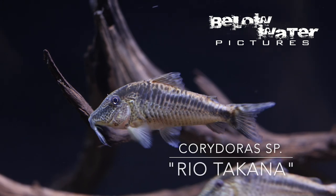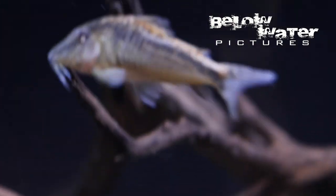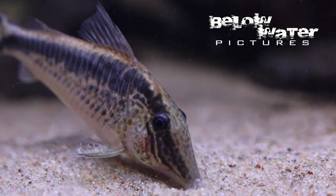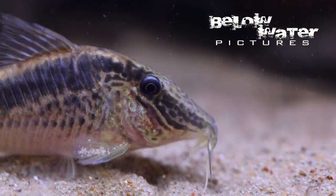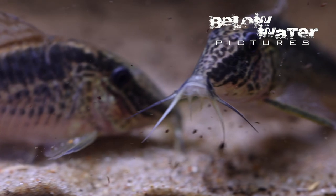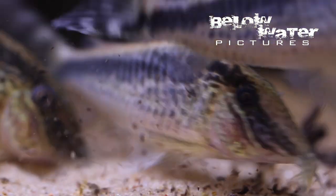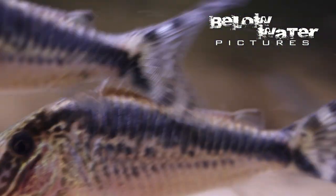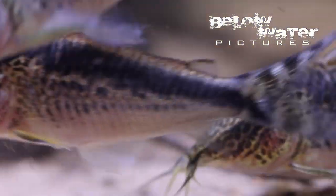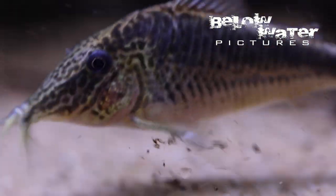Corydoras sp. Rio Tacana is a massive long-snouted species that resembles both Corydoras semiacutus and Corydoras fowleri. These get absolutely huge, with some fish measuring 12 cm or nearly 5 inches. They are terra firma forest stream fish where cool shallow water is permanently shaded by several stories of trees. The Tacana is near the Brazil, Colombia, and Peru triangle, north of the town of Leticia. These bold and active long-snouted Corydoras are the highlight in my opinion. To keep these bigger species, which show some aggression between each other, you need very large aquariums with strong current. I found this fish a good choice to keep with medium-sized peaceful cichlids such as Aequidens, Laetacara, or wild angelfish. Remember that these long-snouted species need pristine water conditions and can be quite sensitive to elevated nitrate levels. Weekly 50% water changes are a must to keep them long term, as is water movement and lots of food.